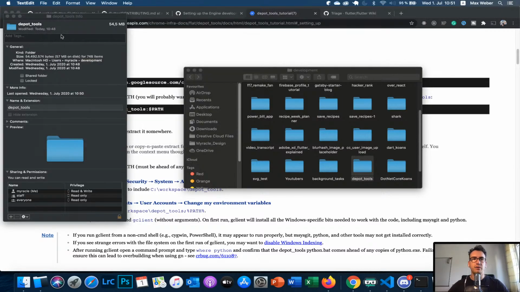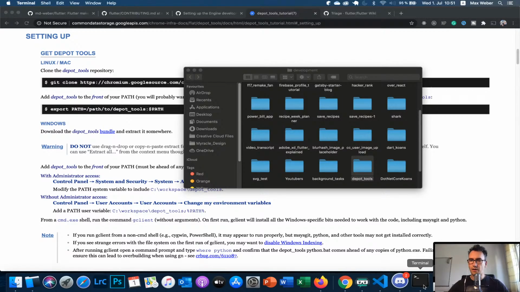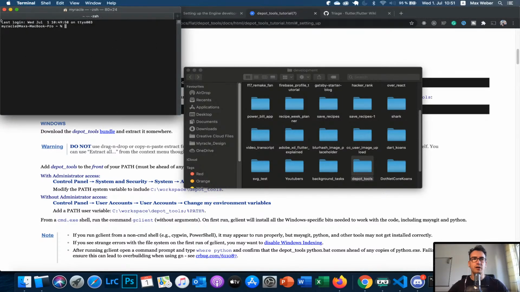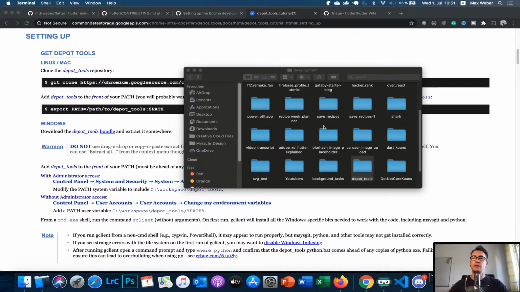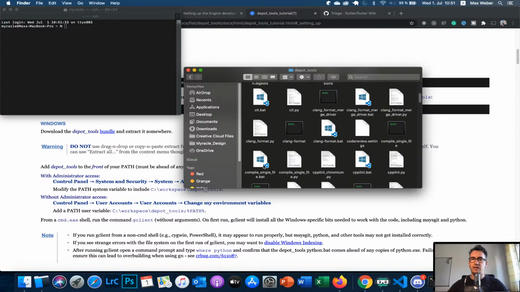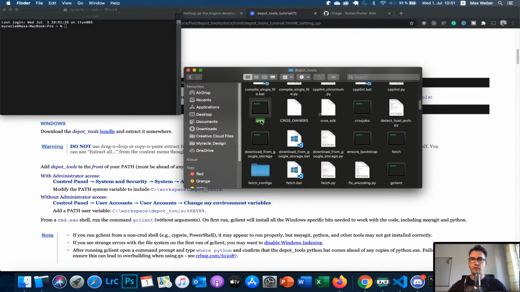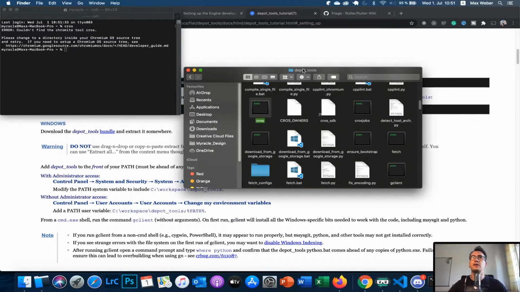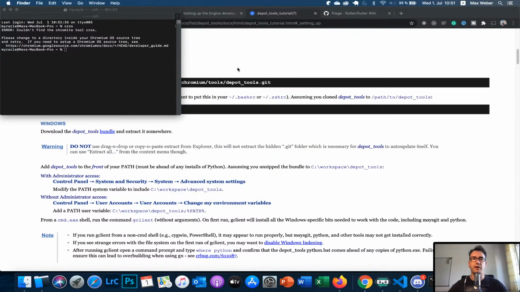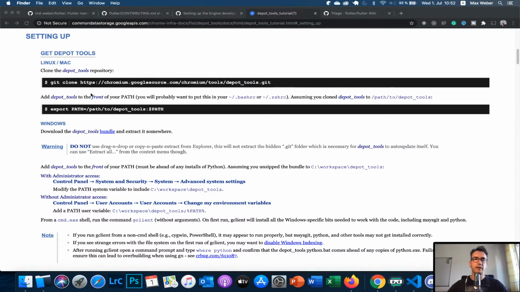So with that, I close that off, and I close off the terminal once more and completely restart it, just in case. We should now have access to these files. So for example, if I want to execute gclient here, we can do that. And as you see, something happened. So gclient has been executed. This means your path is in the right section, everything is set up correctly, and that's perfect. So we exit the command line, and we are ready with the depot tools.